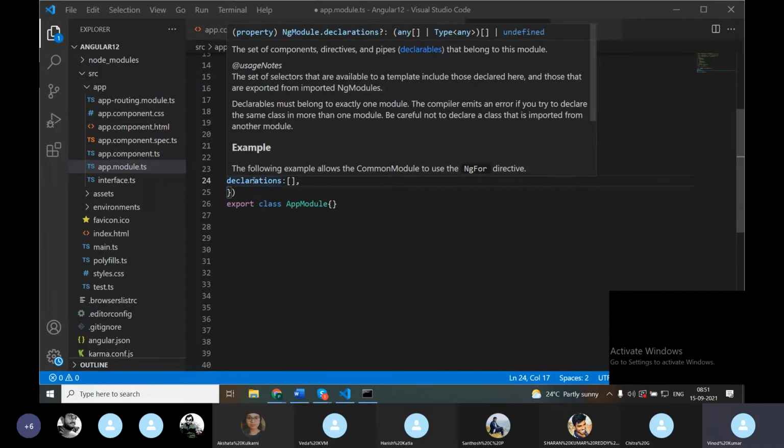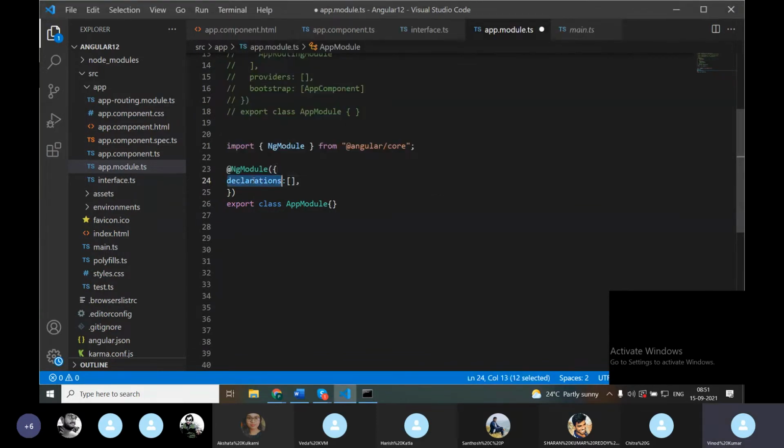Next thing we have is the imports array. The imports array is to include all modules. In future we will be using ReactiveFormsModule, FormsModule, HttpClientModule, whatever it may be, anything that comes with the name module, all the related modules should be declared inside the imports array.